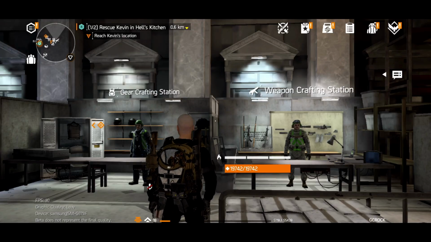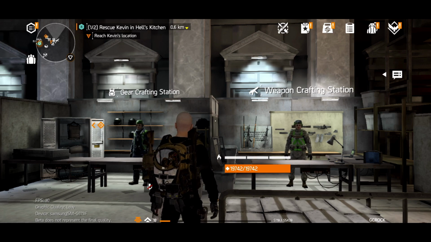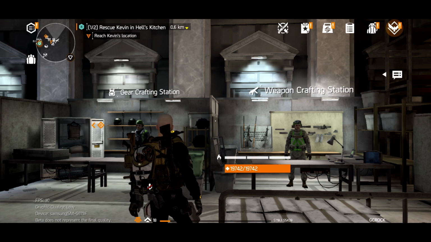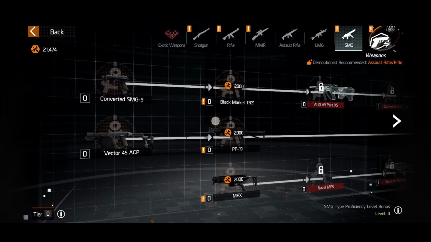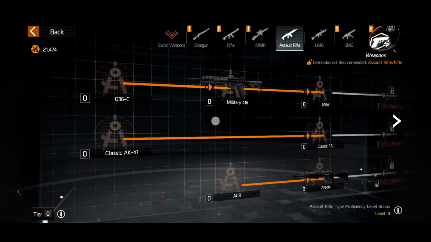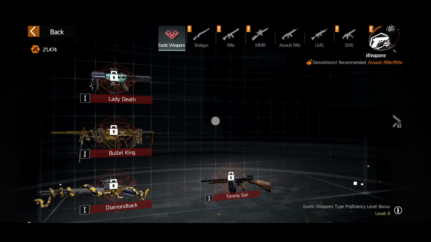So first, before you're able to do any weapon crafting or gear crafting, you are going to need to unlock some blueprints. In the top right hand corner of the screen where the Phoenix icon is, if you click on that, it brings up your character menu here, and you have an Armory tab. Head into Armory and you're going to find all the blueprints available in the game. You've got weapons and gear. You can see we've got SMGs, LMGs, assault rifles, marksman rifles, shotguns, and even exotic items.